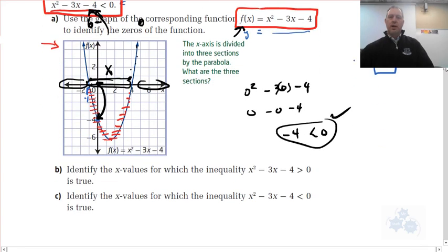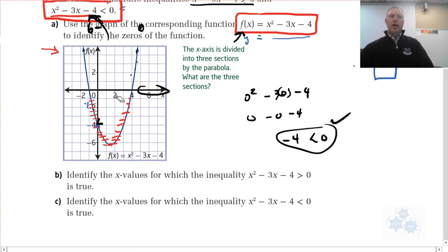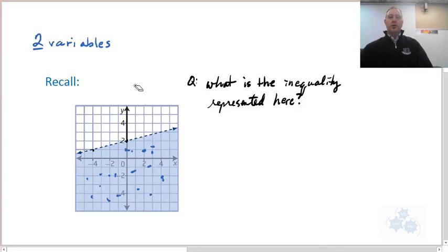This is a bit of a mess here, but if you remember in 9.2, if we have just one variable, see there's just x there in this inequality, it's a quadratic, then what we're looking for is just the values of x that satisfy this inequality. So one variable is just part of the x domain, part of the number line. So where this is less than 0, we're looking for the x values that make the graph hang below the x-axis. And so that would be all x values between -1 and 4. Okay, so that's just a refresher there.